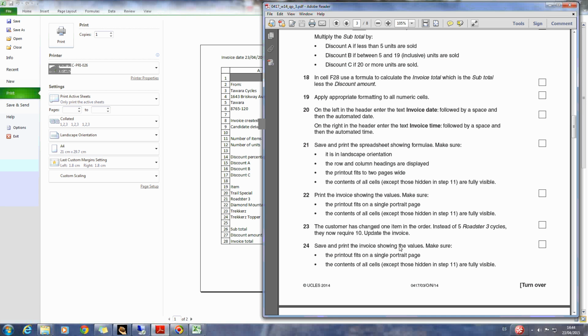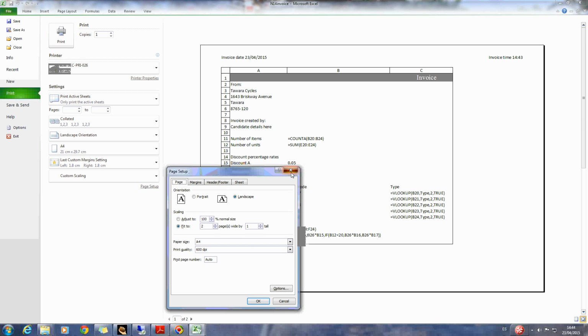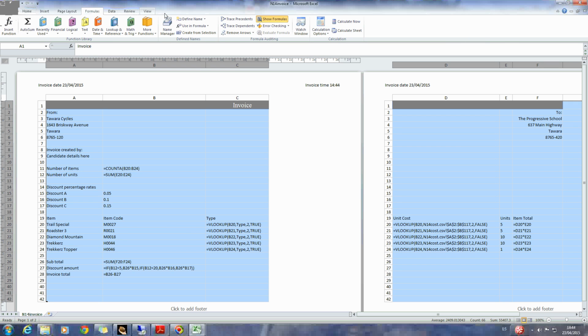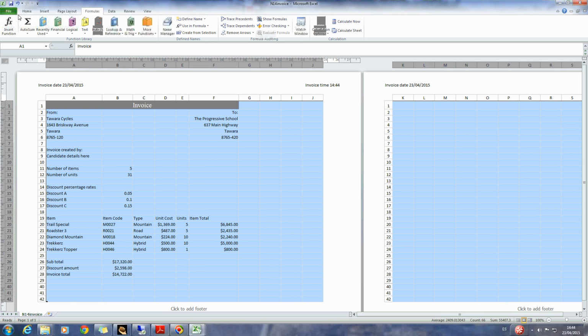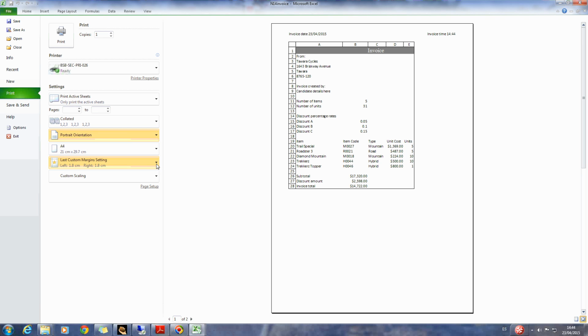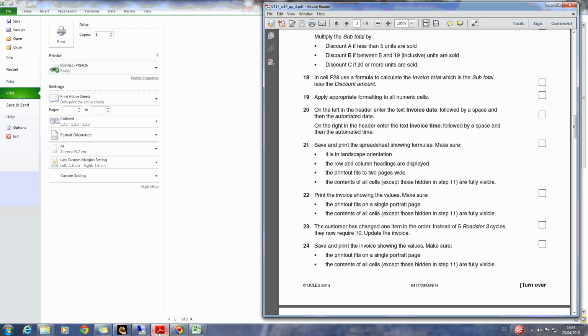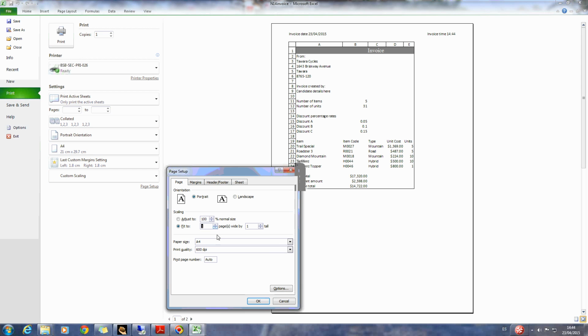Okay, now I need to print it out just using the values, but on a portrait page. So I'll print it off. I would untick my formulas. I would make sure I can see everything again. I go to print. I could change the orientation here, and this time it's on a single page. So I can go to my page setup and instead of 2 pages, 1 page.